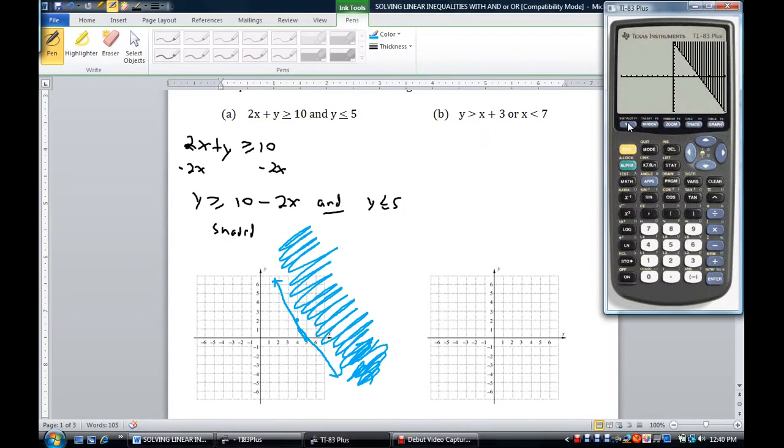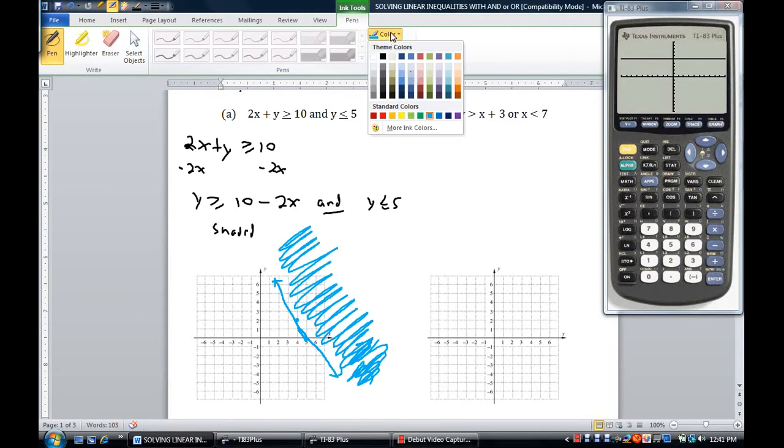Now watch this. If I go to y equals, and I move the cursor over to the equal sign and hit enter, it turns off the graph. Then I hit enter again. It's going to bring it down to y2, and this time we're going to graph y equals 5. Notice it only shows the 5, which is a horizontal line. All it is, is a horizontal line through y equals 5, which means I'm going to go up to 5 on the y-axis and draw a horizontal line. Once again, to shade it.